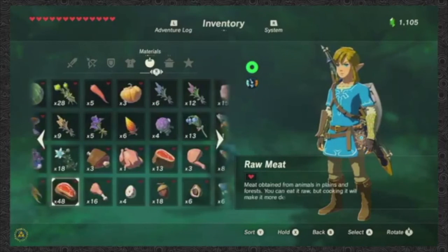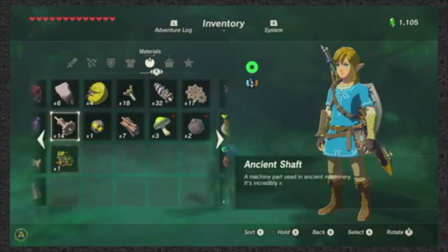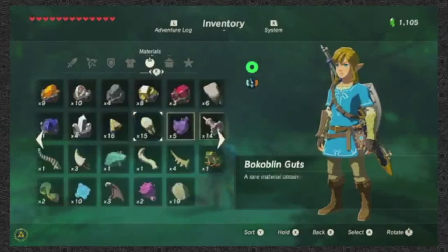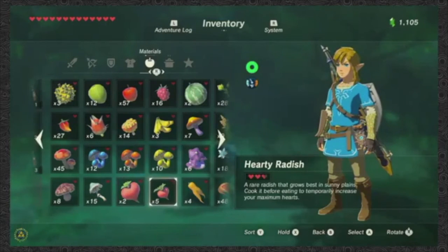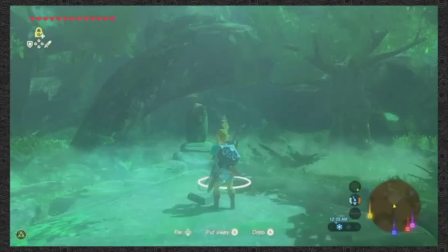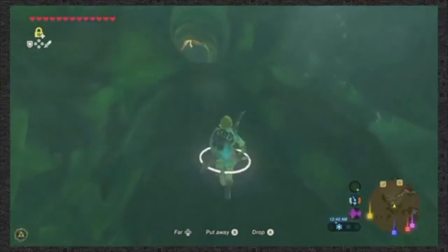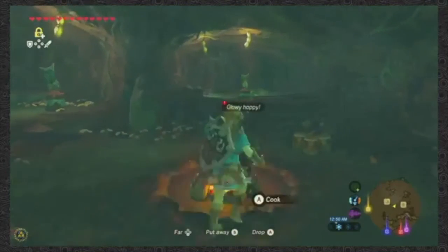But that's okay, because I've got other hearty stuff. Let me make sure here. Actually, big hearty radishes are far less rare. So I think we can do one of those, and then the rest of the durians. And that should give us full hearts. Obviously I've got full hearts now, but I want extra. Now we won't need the extra stamina like we needed yesterday.